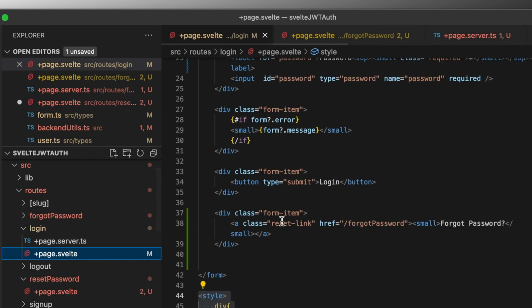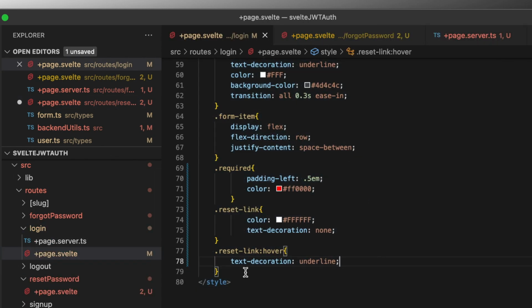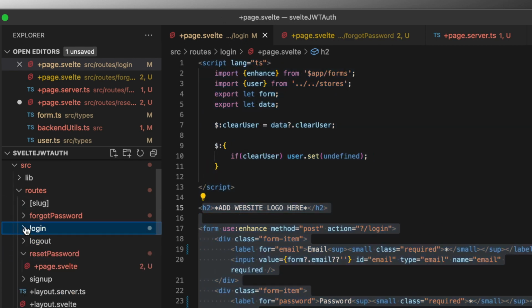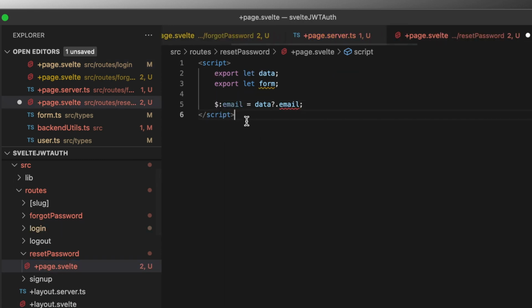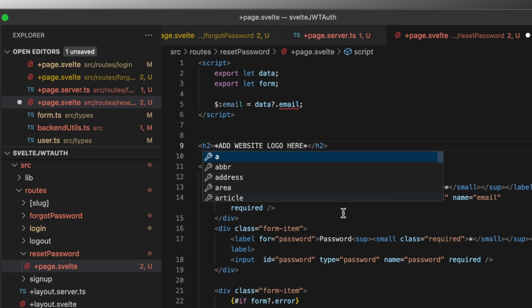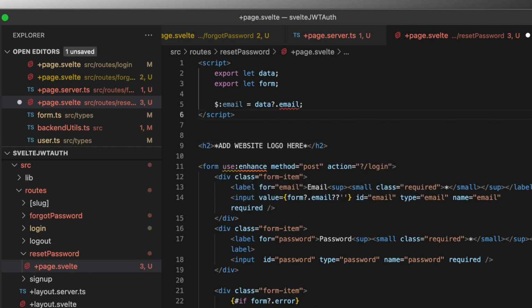And then the form, we can actually go ahead and copy and paste from our login form again. So just copy, including the styles, all of this all the way up to the H2, and put that in there. Looks like I missed one of my alligator teeth there. And we're going to get rid of the use enhance on here again. The action is going to be reset password.